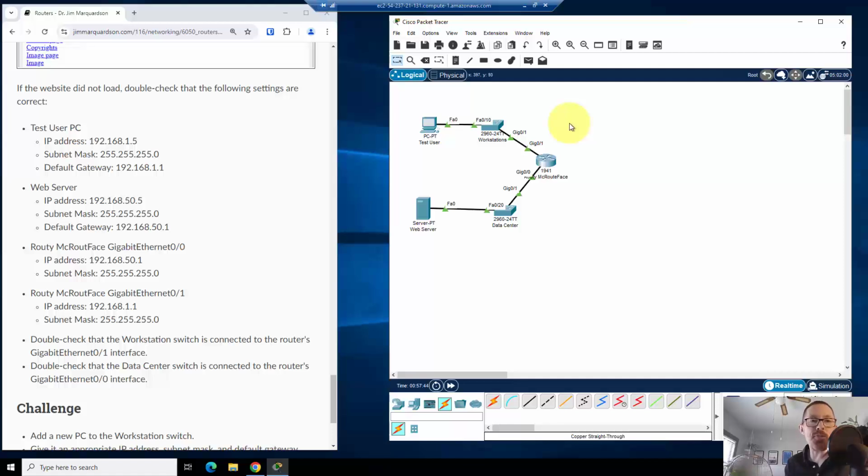So routers are very important. Key idea is that they move packets between networks to make our networks scale. And these routers also help us segment our networks. So instead of having one big network, we can have smaller network chunks, essentially, to help with the security and performance of our network.